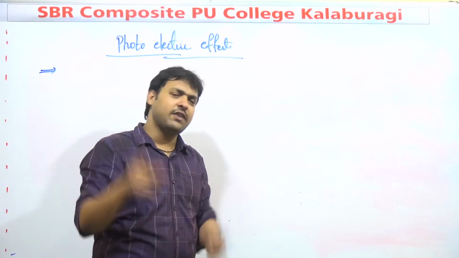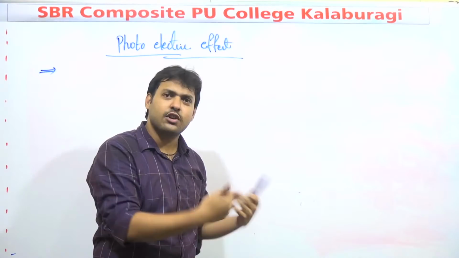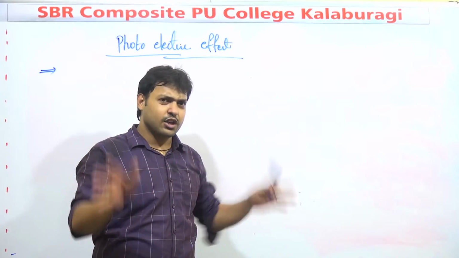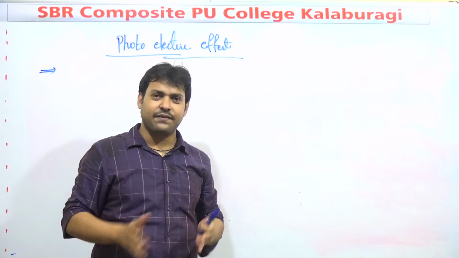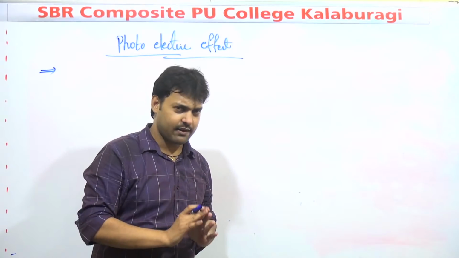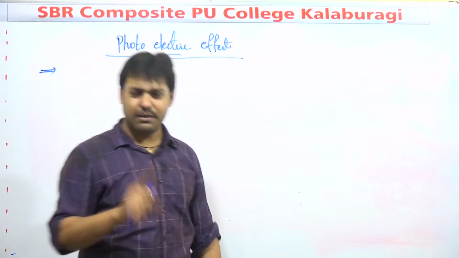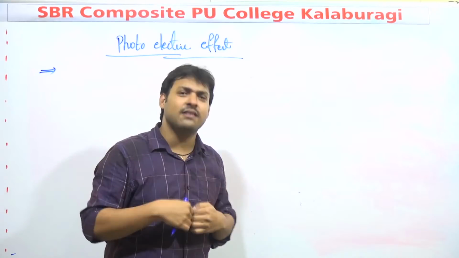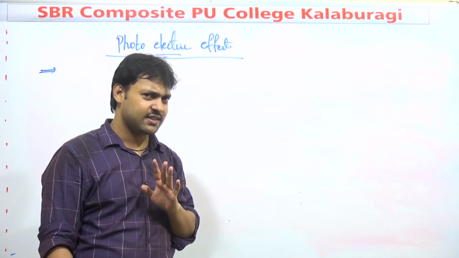Is that easy? Photons strike the surface and electron came out. Not that much easy. Whatever the photons strike on the surface, for example, 1000 photons strike the surface, 1000 electrons will come. All the questions I am raising, try to write all the questions, not a problem. So 1000 photons strike the surface, 1000 electrons will come. 1000 photons strike the surface, 1 electron will come. It depends on what? Everything we have to study here, right? So here, what I am telling you, you have to write those points. Why? Because this is an experiment, experimental observations. Whatever the things I am telling, so it is an experiment, we can't show here. You have to understand the things, right?